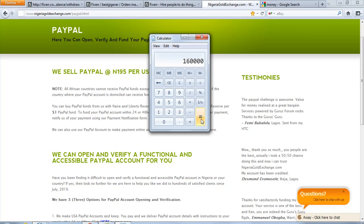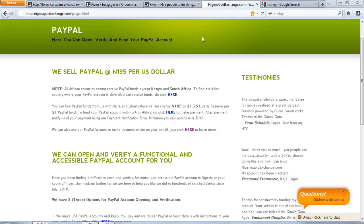And thank God the regulation that is coming around by January will really help us, because the dollar will appreciate against the Naira. So maybe Naira will shoot up to 170 Naira to $1 or 180 Naira to $1. So it's a good thing for us that we are on internet money making, because we make extra money when the dollar is appreciating. So that is how you can withdraw your money. This guy will open a PayPal account for you, and when you withdraw to it, he gives you the strategies of operating it without having problems with it. And when you make money into it, you can always contact him and sell the PayPal funds to him.